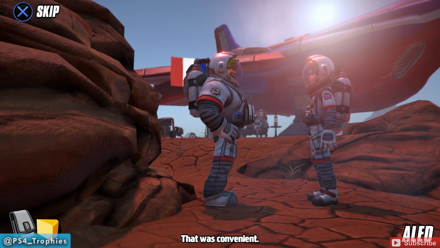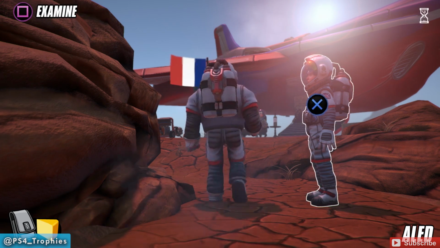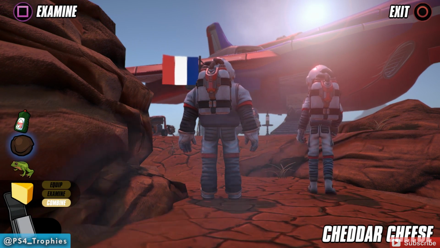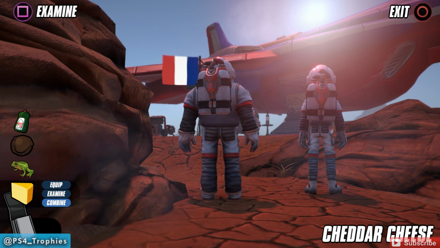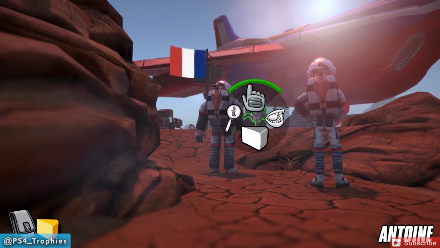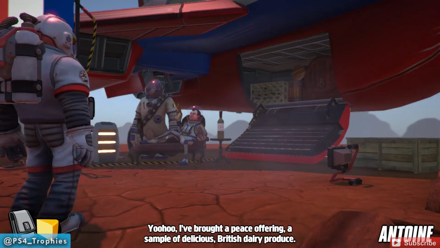Alright, so now in order to get past this part, you don't want to combine the frog and the cheese. Now you want to just equip just the cheese. I almost combined it. That would have been a mistake. So just equip just the cheese. Interact with the French guy with the cheese. He'll shoot holes in it.